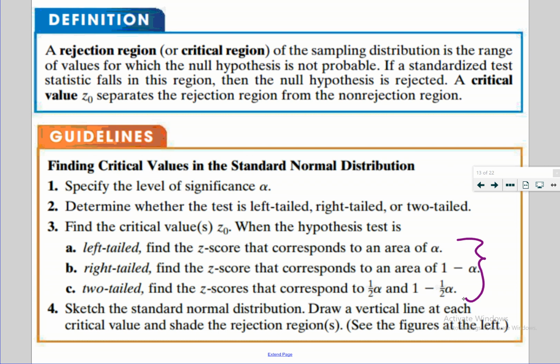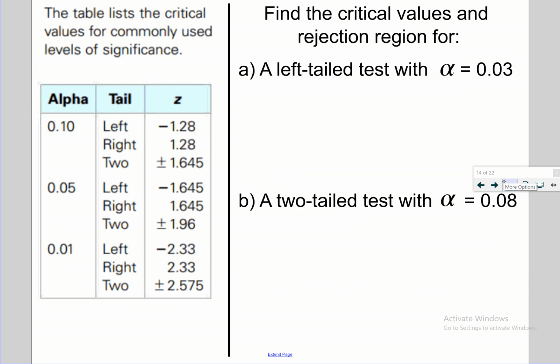And we're going to find that area in our z-score charts. Remember, we've done that before, where you find the area in the middle of the chart, and then you look to the left and up to find the z-score that goes along with it. The z-score that goes with that area is where the shaded region starts or stops on your tail. So that's how we do it for the left and the right. If it's two tail, we take our alpha and divide it by 2, because the shaded region covers that area total. And then we use half of alpha to find where that critical value is. So that's the first thing we're going to do here.